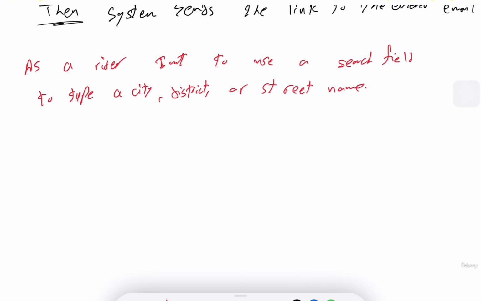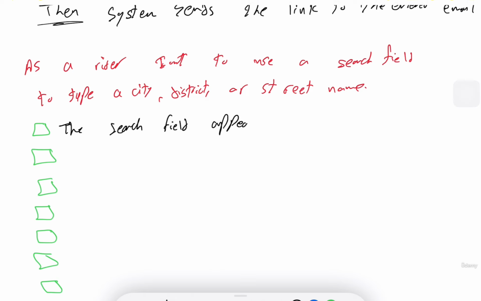Okay, so in this case we can create our acceptance criteria like we said, 1, 2, 3, 4, 5, 6, 7 for example, and say the search field appears at the top of screen.